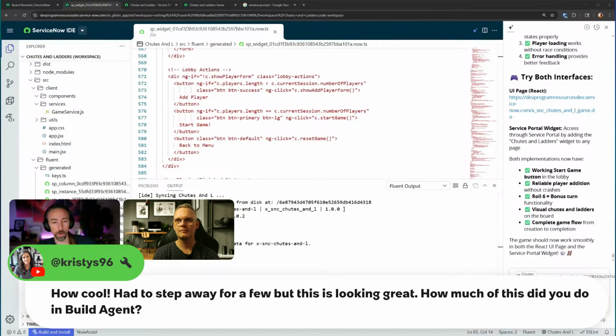Then we made a couple of manual changes in the code. One of the conditions in the service portal was 3 equal signs instead of 2. But that was it. Build agent handled just about everything else. We did some looking for the bugs in Service Portal because we're more confident with Service Portal code than with React. That way, it's easier for us to talk to Build Agent later and tell it this is wrong, or you have to fix this and that. So I think that's a good workflow.